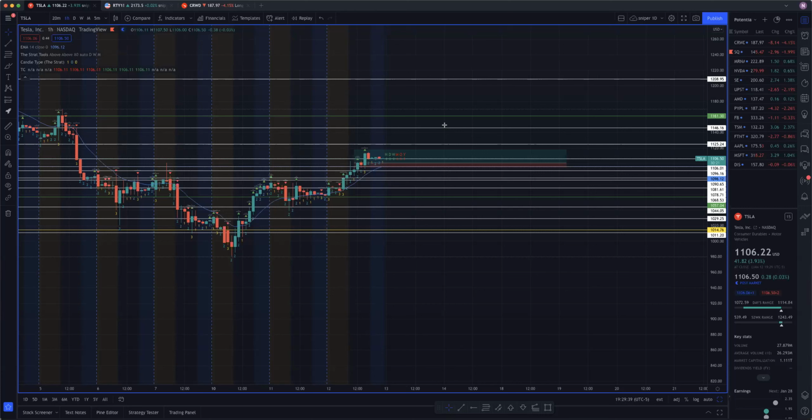Then if you're able to buy more than one, you could set several profit targets to scale out. Use the chart to tell you where you're going to get out. So after 1090, I know it can go to 1096, it can go to 1100. After 1100, I know it can go to like 1110, 1125. So these are areas I'm looking to get out. You kind of just scale out.